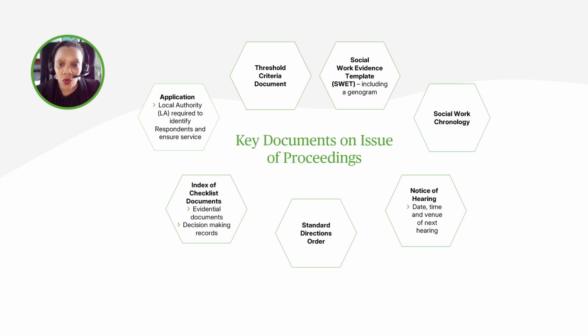In addition, the court will provide a notice of hearing, setting out the date, time and venue of the next hearing, and there will be a standard directions order provided, which will set out the standard directions in relation to dates for filing a response document if you're acting for a parent, or for a guardian's initial analysis, and also to include things like family group conference if there's one to be provided, and standard directions in relation to disclosure may also be included on that.